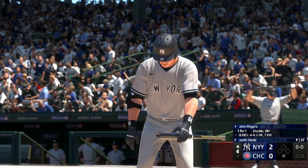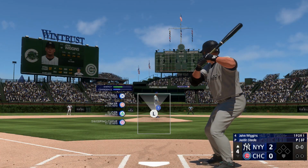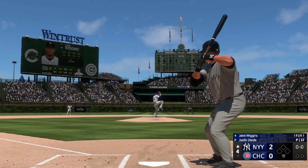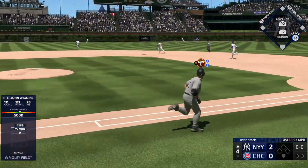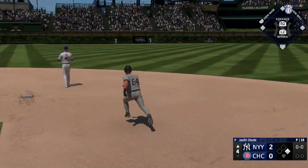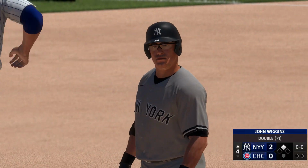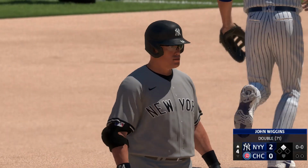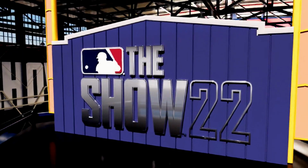And now, number 64. The first baseman, number 64. Steele back to work. Line drive, and that should be extra bases. Now he'll turn for second. And he's got his second double of the game. Drove that ball nicely, put a great swing on it, and it jumped off his bat. Kind of put it all together there, and he's rewarded with the double.